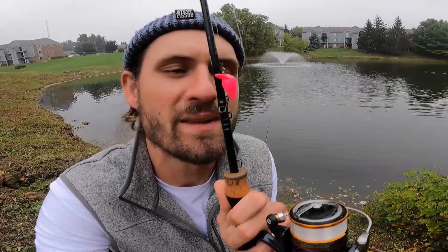Yo, what's poppin'? I just got done working for the day and I'm gonna get right to it. I have maybe 45 minutes to fish, so this is going to be a quick hitting video. My friends, I am going to be fishing with this little tiny crankbait. This is a Yo-Zuri Snap Bean and it is in the pink color.